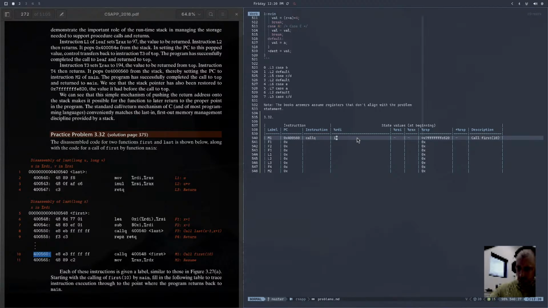First argument. RDI is indeed the first argument. Then we have RSI. What is RSI again? RSI is the second argument. Stack pointer, derived from the stack pointer, okay. Then RAX is the return value.